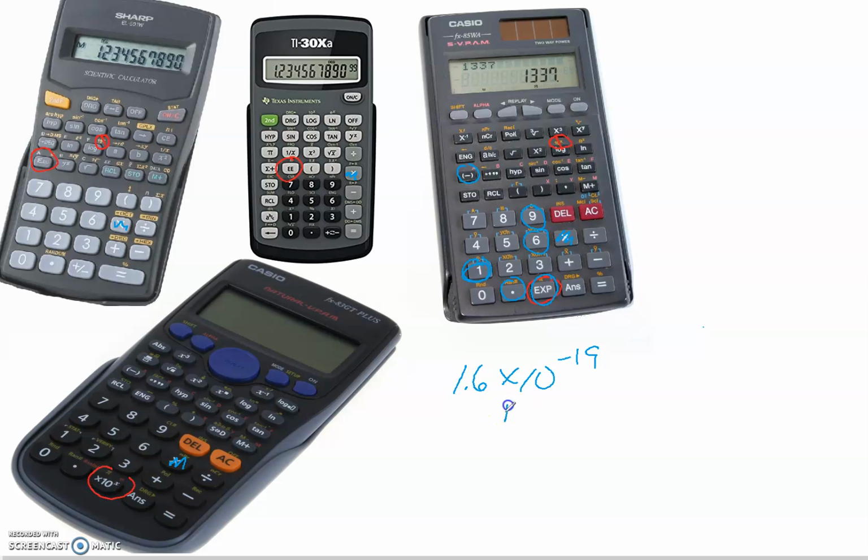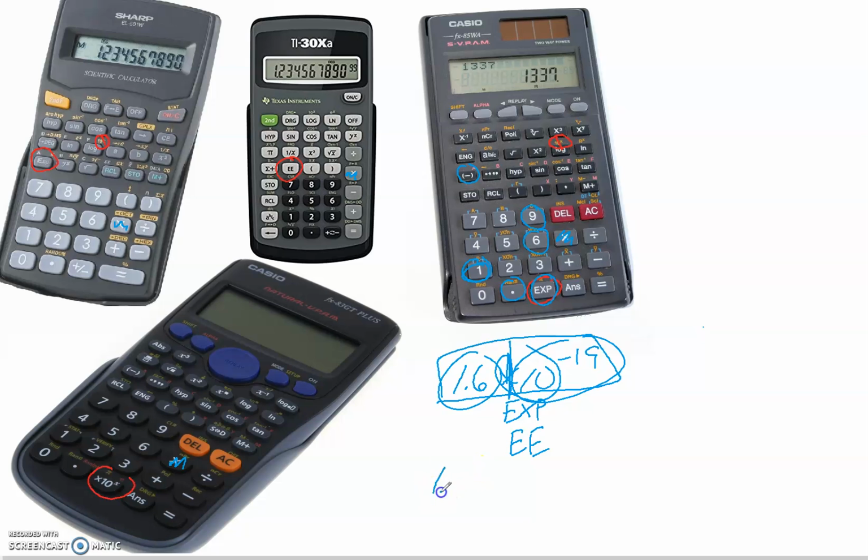When you type in EXP or EE, those buttons mean times 10 to the. It's really important to use those buttons, and don't press multiplication before you use them, because then the calculator knows it's one actual entire number. If you press the times button in between, it'll actually separate the number and treat the two separately, and then you can get a lot of errors with your calculations.